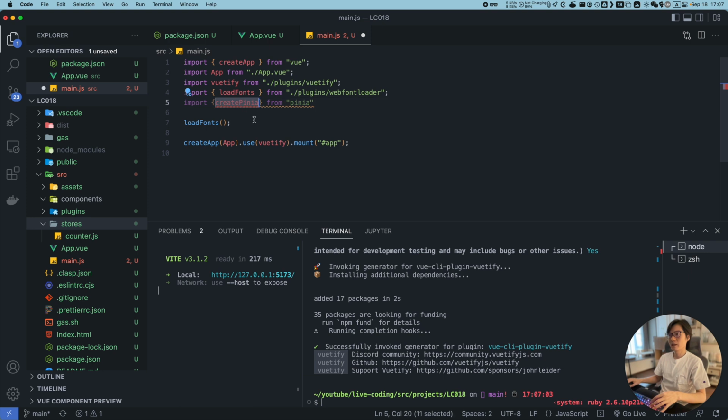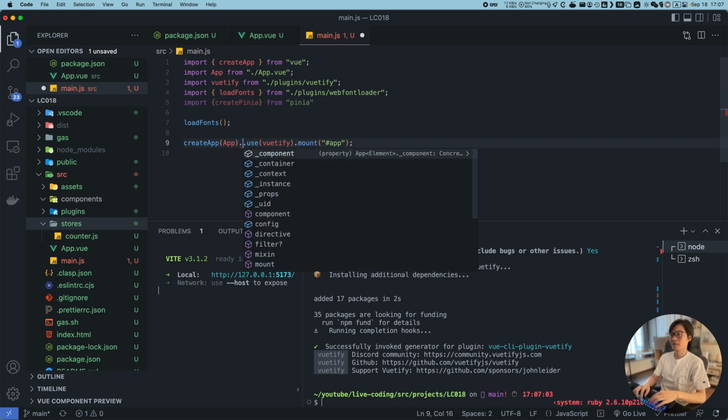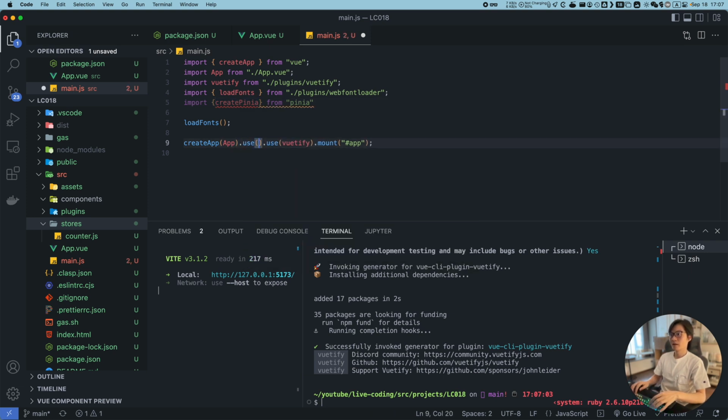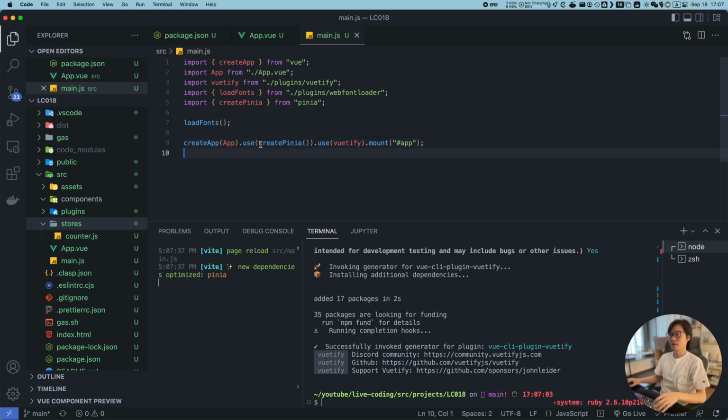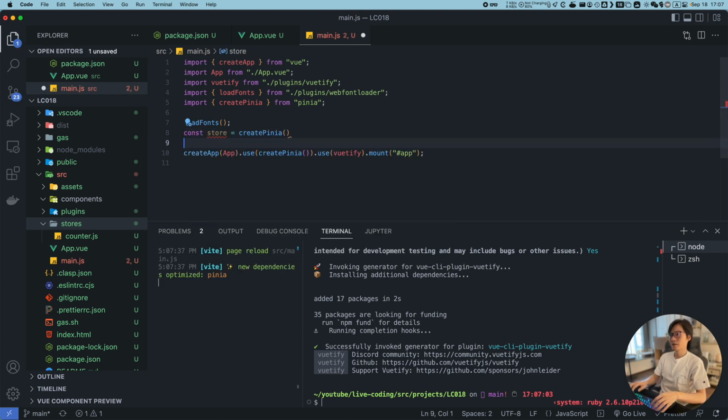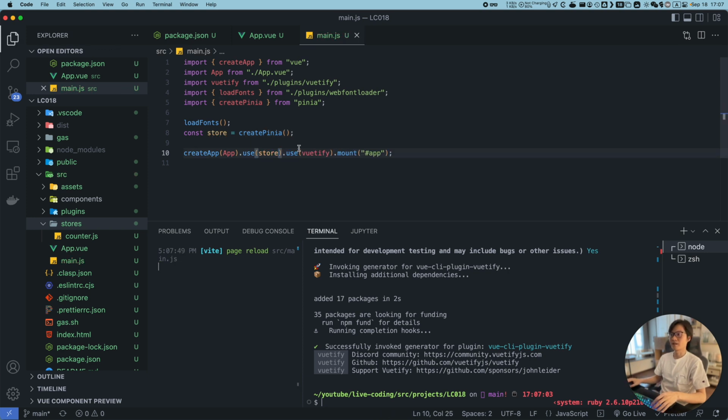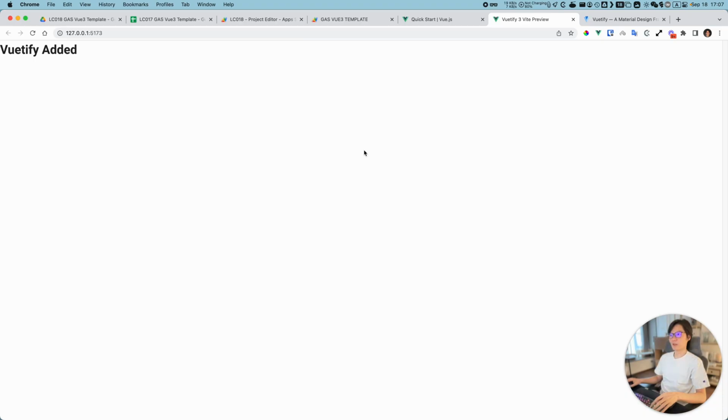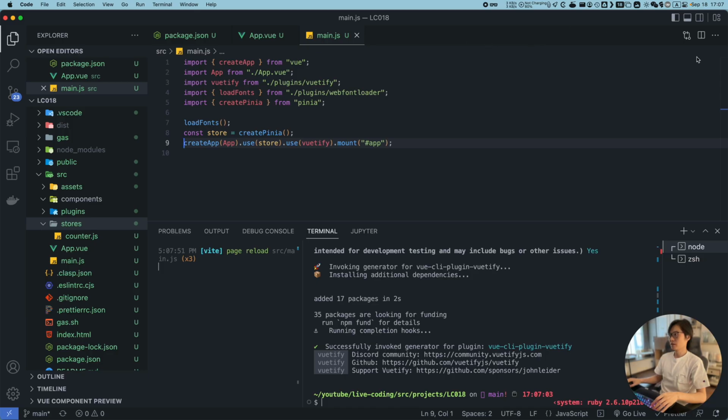So we need to use this. Call this function here. So you can also do something like store equal to createPinia, and then add the store here, so we can use this store. So basically the same thing, okay? So now we should be good too.